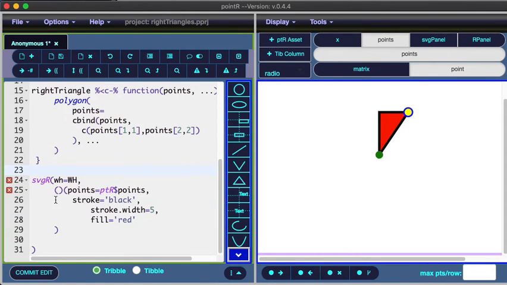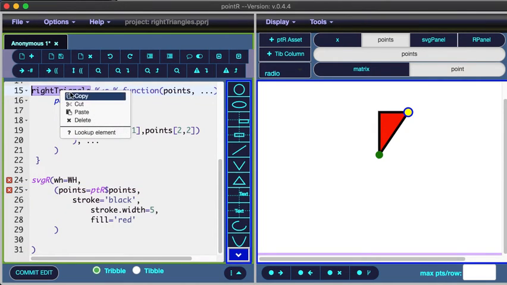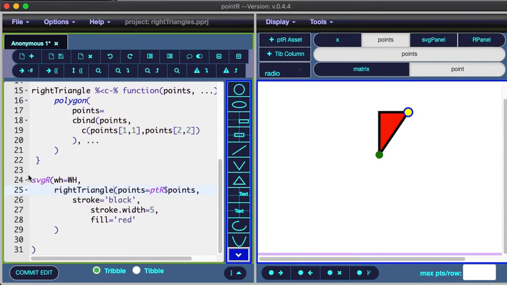Now let's look and see why we've got a problem. Well, I want this to be right triangle of this. And let's try it. Well, okay, just to convince myself that it's working. It's working.